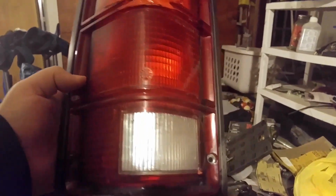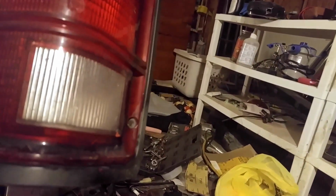Taillight's real easy to get out if you don't know how to do it. There's Torx bits on the Dodge Dakota, this year model. Four of them in the corners, and then you turn the bulbs to get them out.